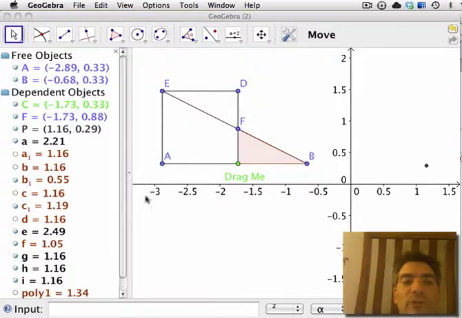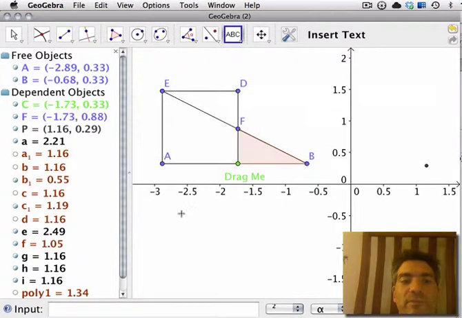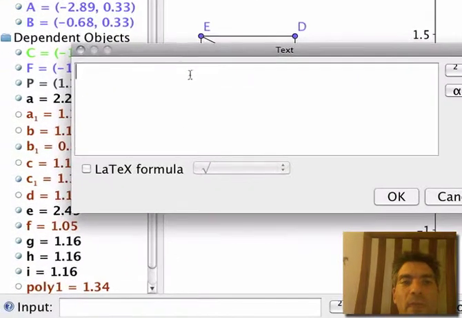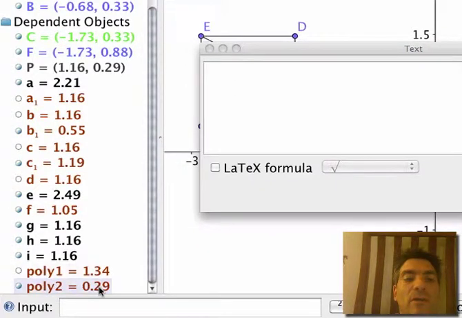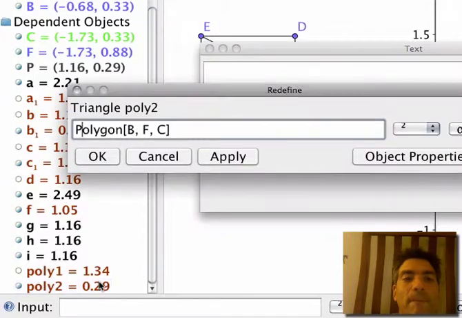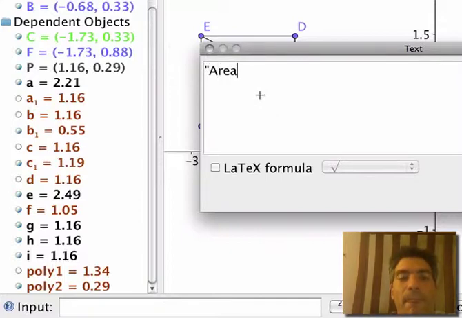If I want to create those measurements here on the screen, I can enter some text. What we want to do actually is show the area of that triangle. I'll just type it in here. Area, about triangle area.